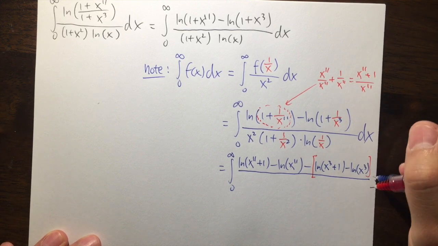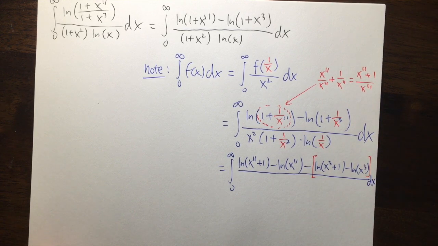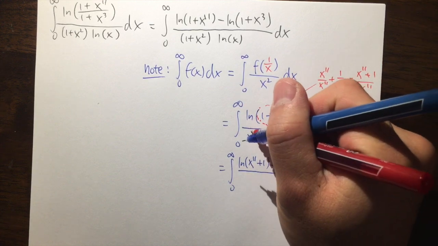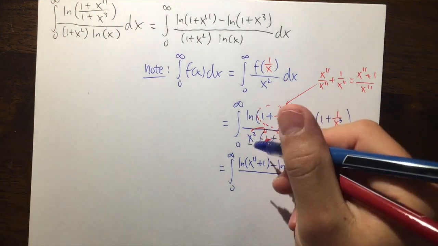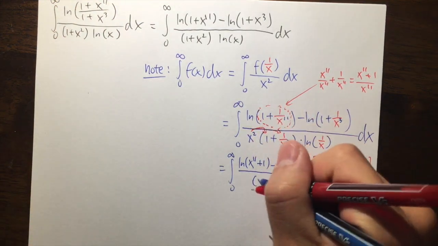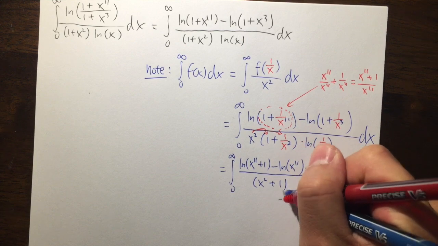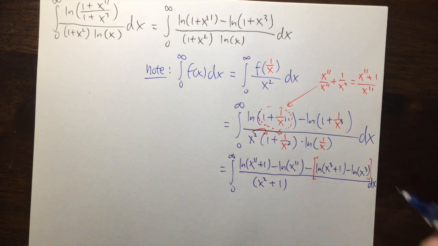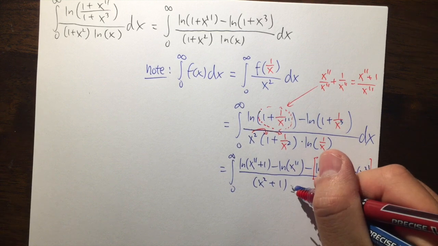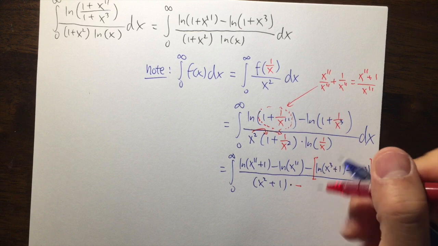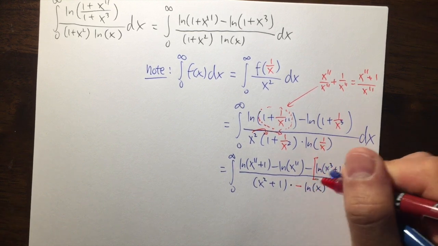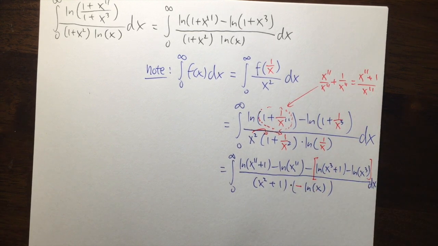And then I have to squeeze in my dx. Of course, it's just on the side. This is not in the denominator, okay? Disclaimer. Anyway, this right here, I can just distribute it if you just focus on that part. So we get x squared plus 1, because this times that, the x squared cancel. And this right here, I can just change to multiplying by negative ln of x.